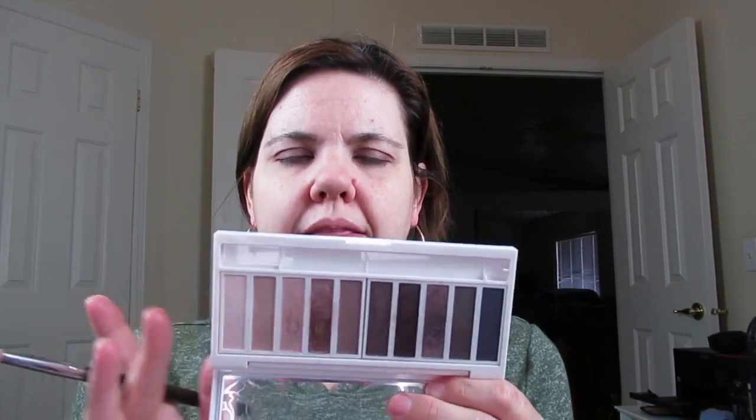So number 3, outer corner. Yeah, this is another really good, just simple one. And this is the cool natural. And then they also have warm natural and a couple other ones. It was a little pricey for a drugstore palette.